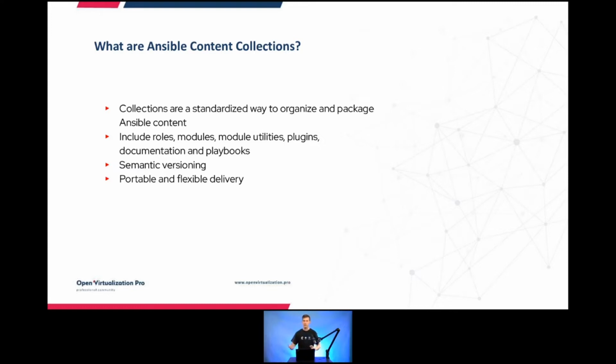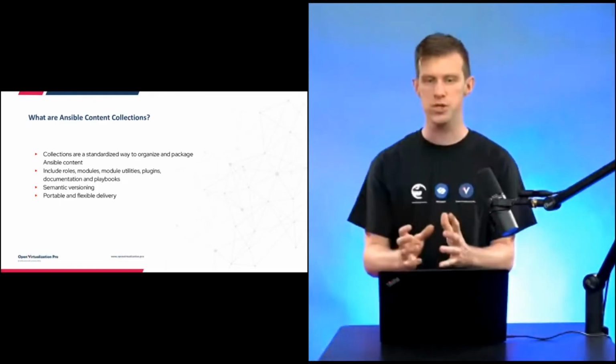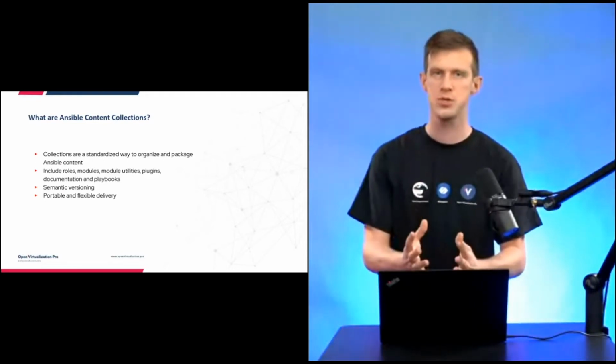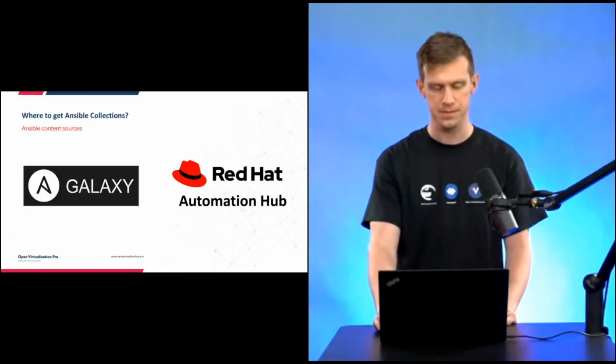call a collection. It is a package of different things, maybe just a role, maybe a set of roles, maybe a role and a module, or a set of modules and a plugin. So we can put them together, name them consistently in a namespace, and then distribute. This is the idea of a collection, having everything which is needed in one place. For example, for oVirt, for Red Hat Virtualization, you've got a specific collection. We've talked about that previously.